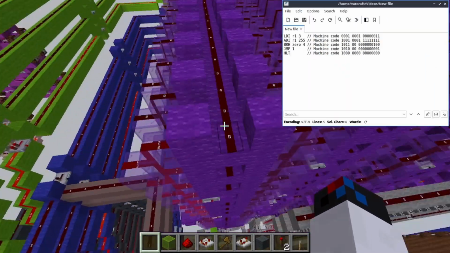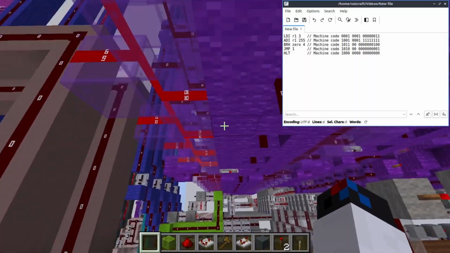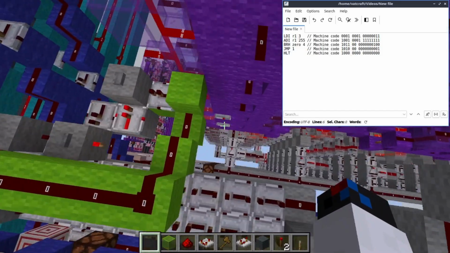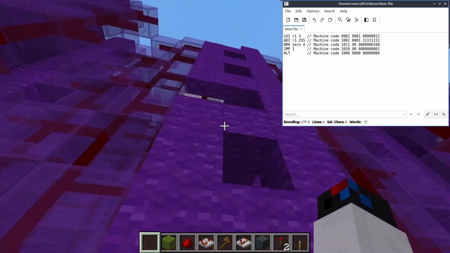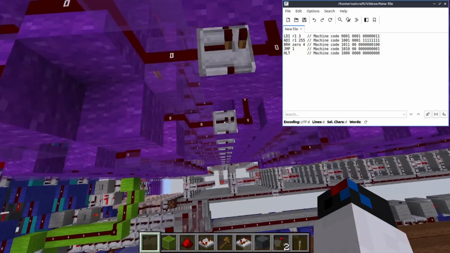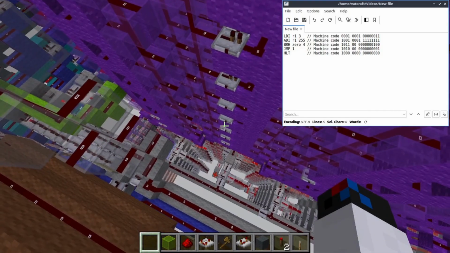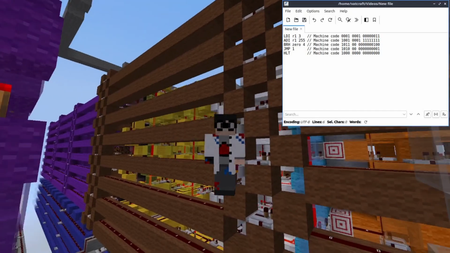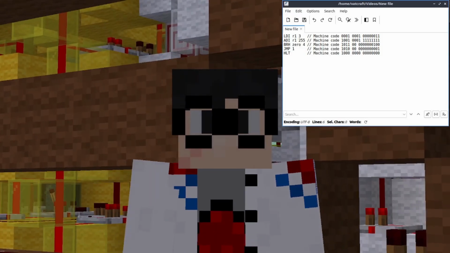So I have prepared a program here. First we're going to load in a number 1. Oh wait, not number 1, but load number 3, as you can see, into R1, and then it will do add immediate 1001, and we're going to add immediate to R1 255, and this is basically a way for us to do decrement. Again, if you don't know why it works, watch my Batwings video about this.